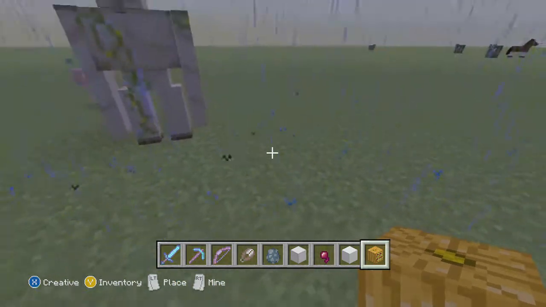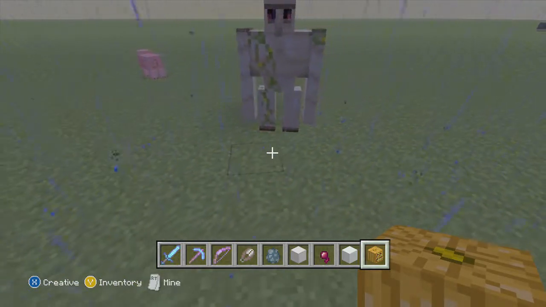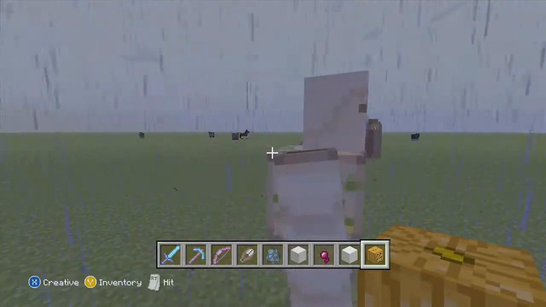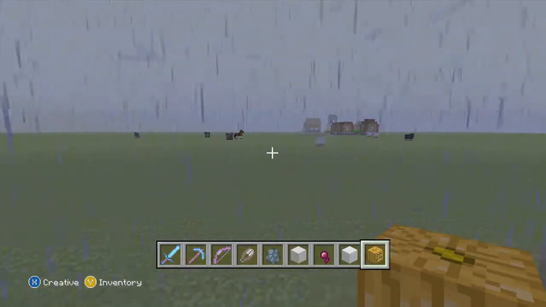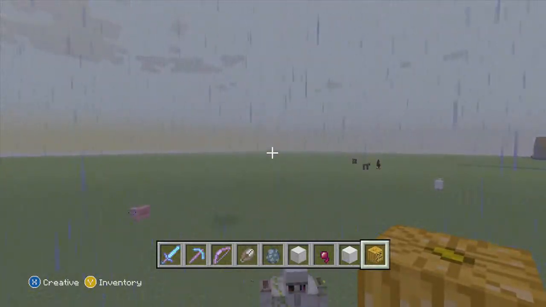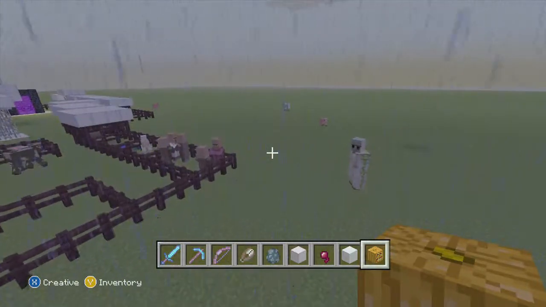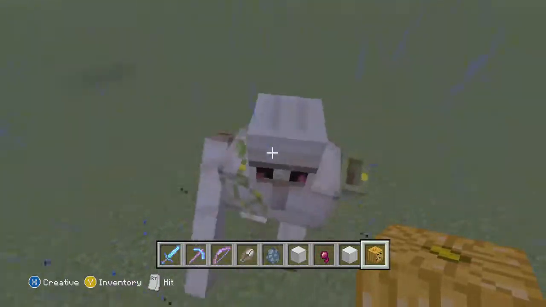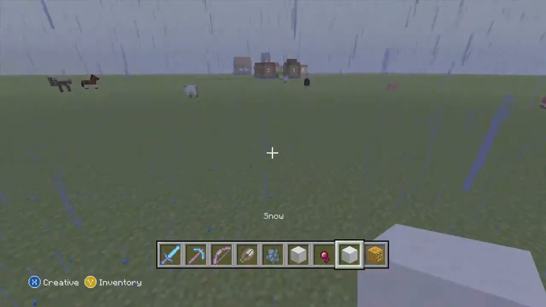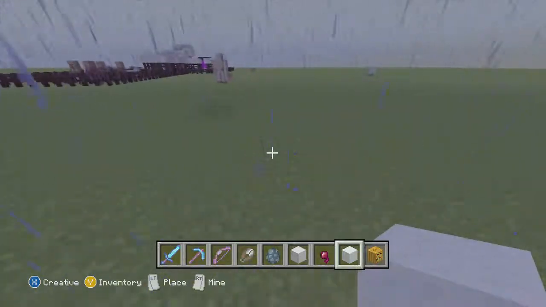Ew. I forgot. Snow golems melt in the rain. But iron golems are the only ones that do damage. And they do real good damage. But they're very expensive. Iron golems will have 100 health. So they have lots of health. They have the third highest health for a living thing. The snow golem doesn't do any damage. It just knocks them back because it just shoots snowballs.